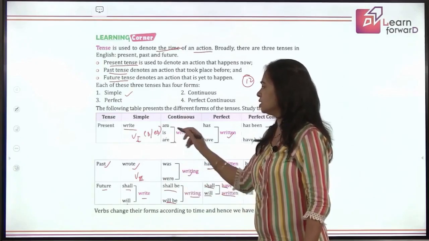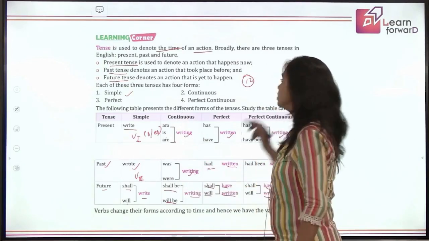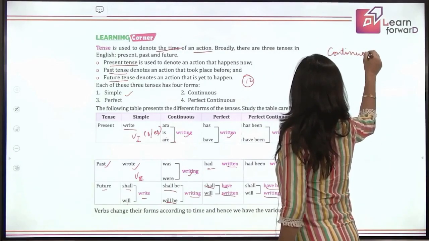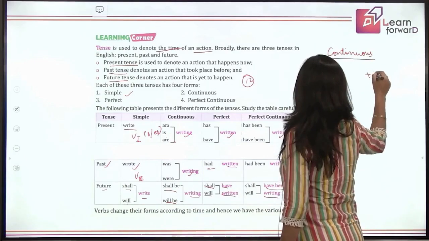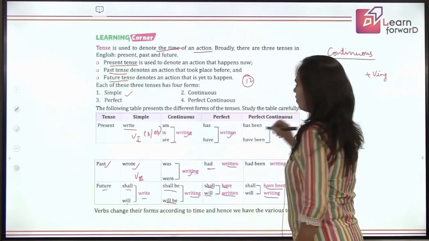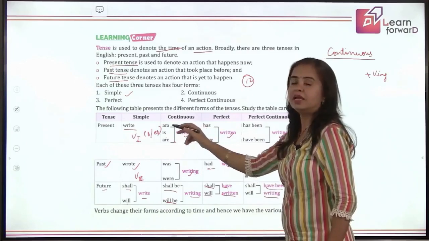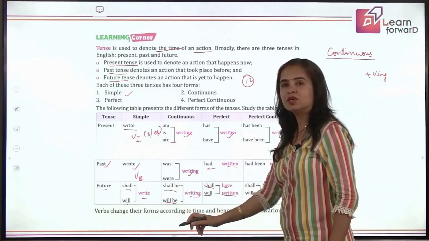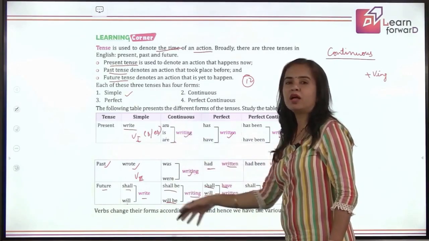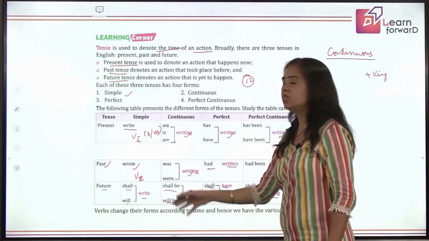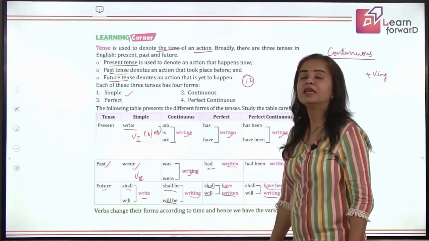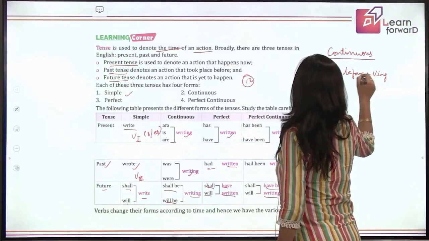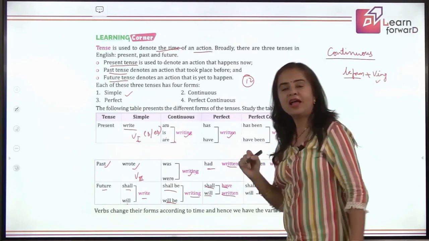How? Just leave this simple present and simple past. Come to continuous tense. What you see here is writing. We are using the ing form in continuous tenses. We are using the ing form with what? Just have a look at the helping verb being provided here. Is, are, am in present, was, were in past, and will be, shall be in future. So in a nutshell, can you tell me which verb is used in these forms in different tenses? It is the be form. So what you can write is the be form according to the tense and then the ing form of verb.